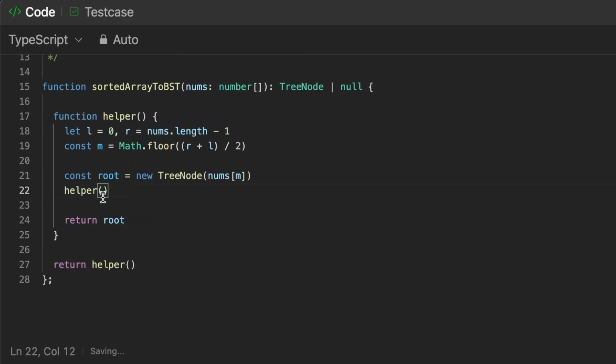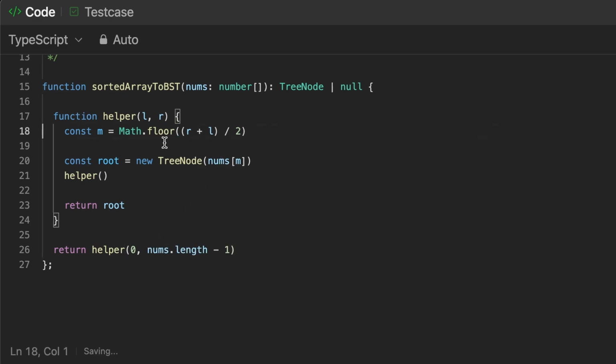But if we just recall this method as is, it will simply just use the same left and right pointers, which will create the same tree node from the same value of m, right? So we need a way to tell it, hey, I want it to work on the left side of the array. And that's typically done with our pointers. So instead of hard coding this in here, we should probably pass it in so it knows where to work with. And this is the first case that we need to use. And the place where we're calling the recursive function first is going to be here. So we can simply just pass these in, right, to work on that first tree node.